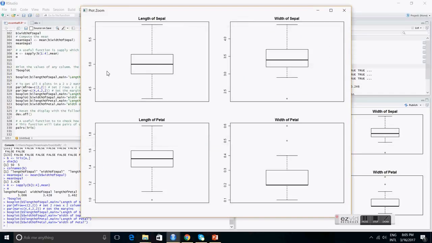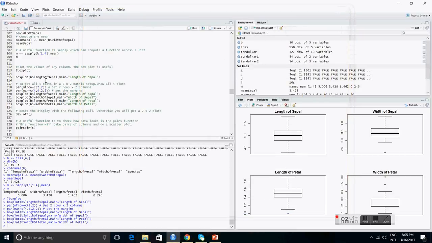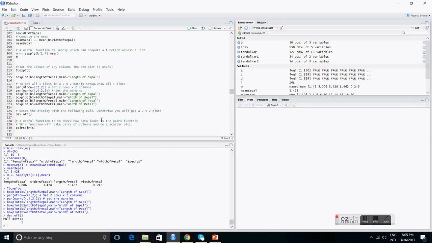You can see that the length of the sepal has a median at 5, and the width of the sepal has a median at about 3.4. So you can compare all of this in one shot. Typically whenever you set this par mfrow, trying to set subplots, you will have to reset the display, otherwise every subsequent plot will behave in the same way.